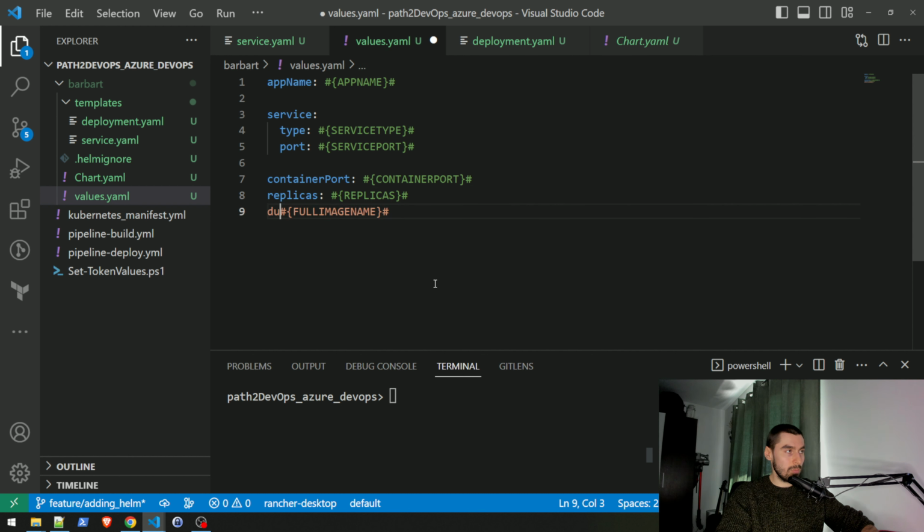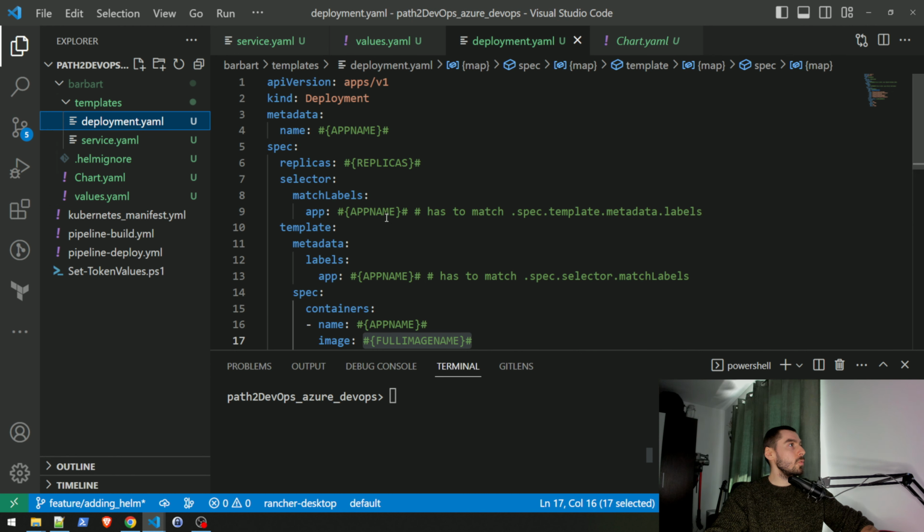Okay, so let's call it like this. Okay, again, keeping things as simple as possible. Yeah, we're not going to add a lot of Helm functionality today. We're going to add it as we progress and we start using Helm more and more. Right now, we're just keeping things as they are. I'm just going to show you how to translate a YAML manifest, which has replaced tokens, to a very simple Helm chart. Okay, so we've done this now.